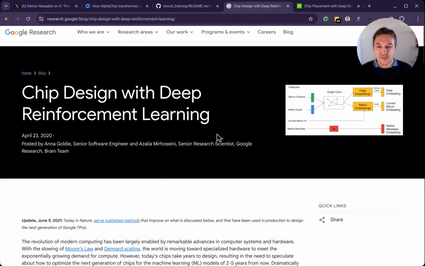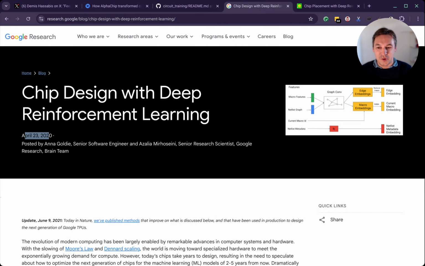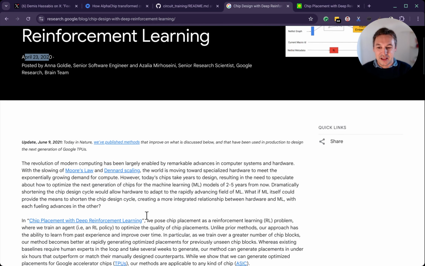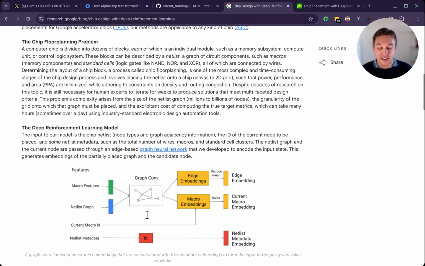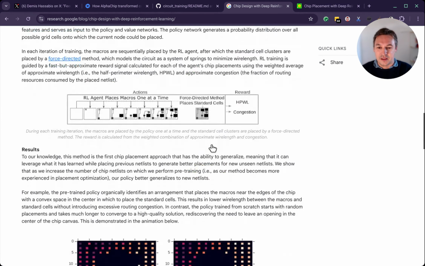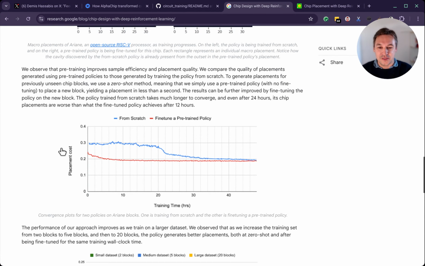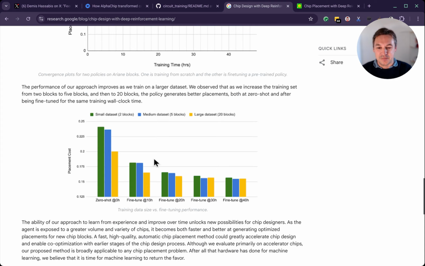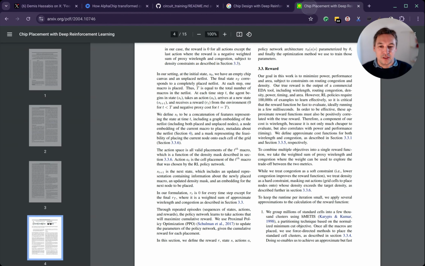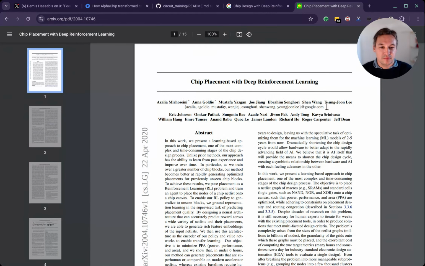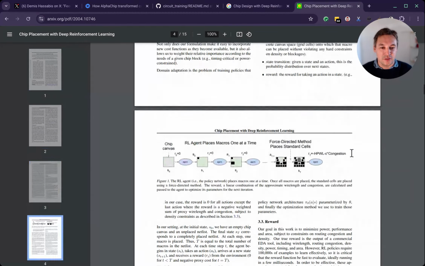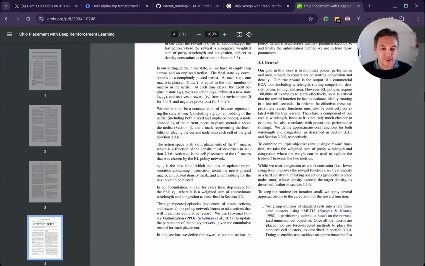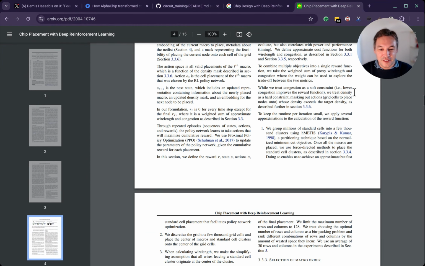Now, the original work was, as I said, a post from 2020, and there's even a paper published earlier than that, where you can see how this works and is described in more detail. I'll link this in the description below, of course, and then you can also read this original article. You can find all the details here, and also what it means to have a pre-trained policy, which pretty much helps you save on extra training time and get to results much quicker. That is pretty much where this helps a lot. You can also read the paper in which all of this is described, and the interesting bit I find is how they describe how the reward is working. I think this is a very, very interesting read.